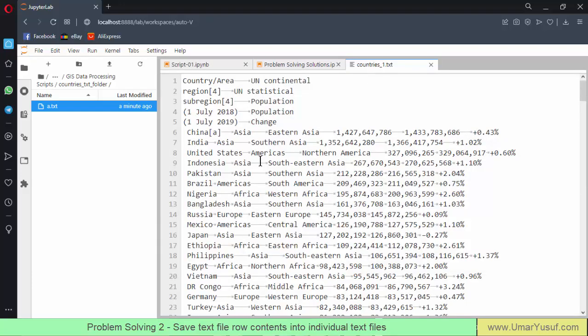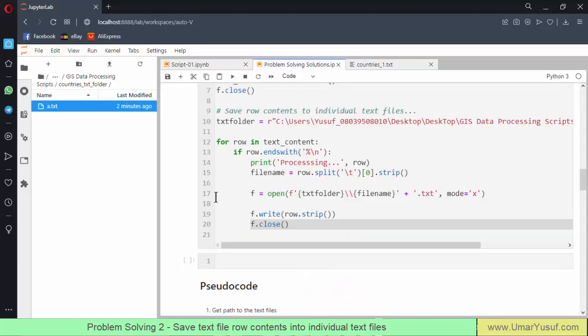Because if you look at what we have here on this first row, for example, the items are separated by \t. So this arrow you are looking at is actually \t. It's a special character, and it is read in Python as \t.